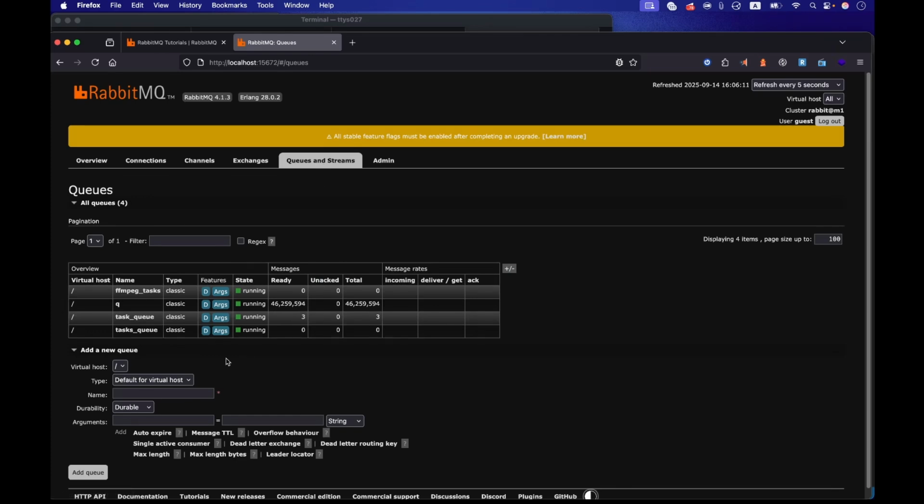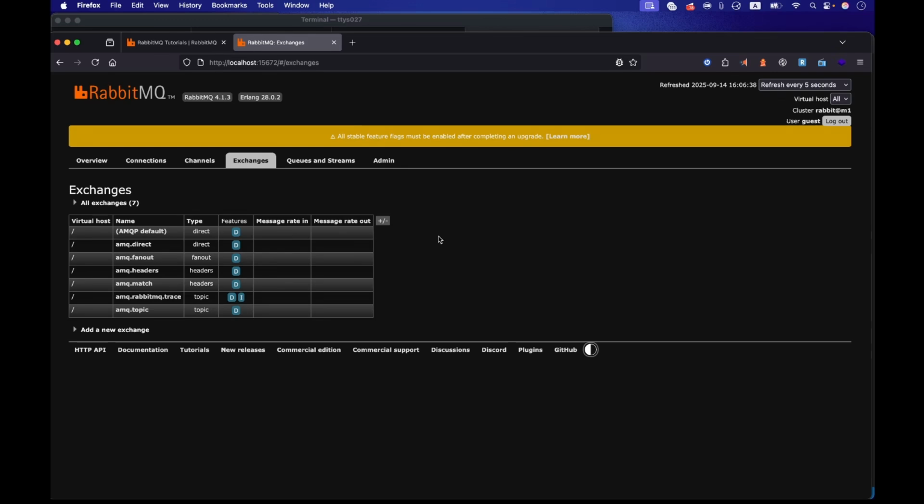You can see that it is running, and here we have the queues and streams section where the list of queues is shown. These are the task queues that have been defined at different times for RabbitMQ. And we also have an exchange. Every task needs to go through an exchange to be executed. Once it arrives in an exchange, it is then dispatched to a queue.